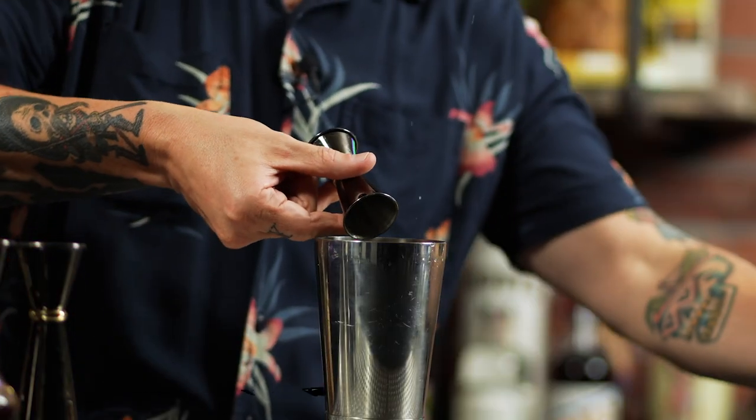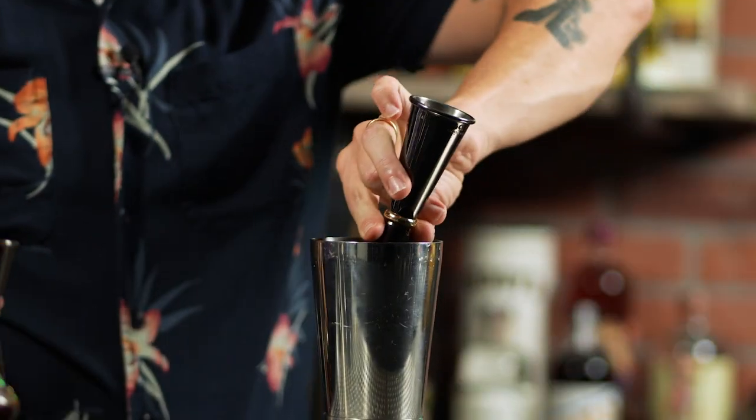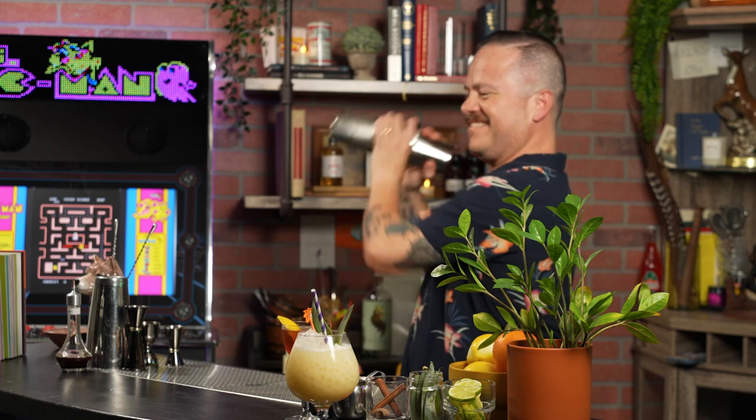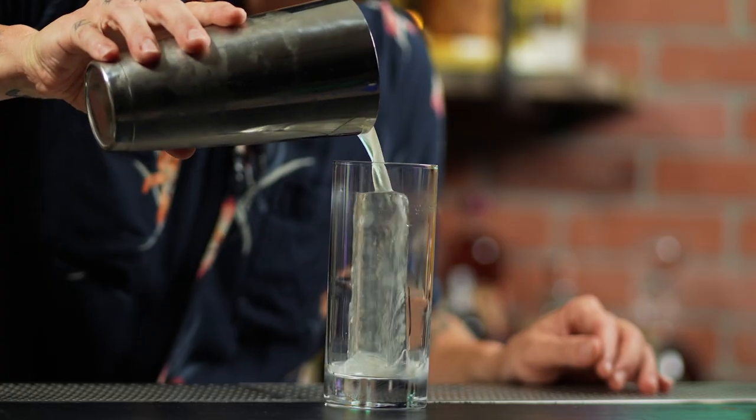To make the After Midnight, first we start out with three quarter ounce of lime juice, as well as three quarter ounce of simple syrup. Follow it up with one ounce of apple brandy, as well as an ounce of Oaxacan mezcal. Next, we're adding some crushed ice to our tin and giving it a good shake to get the drink aerated and chilled. Now that the drink is all frothy and aerated, we top it off with a bit of club soda, then pour that mixture over the rocks into a chilled Collins glass. Instead of the traditional Collins garnish, we're going with a fanned green apple to accentuate the flavors of the apple brandy. And there you have it folks — the After Midnight, a Collins variation rich with the flavors of smoky apple.